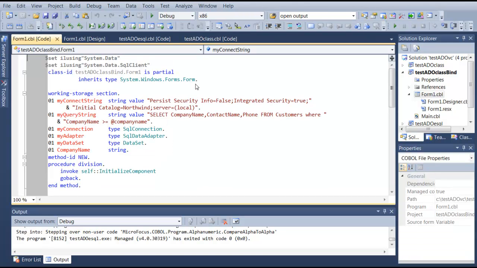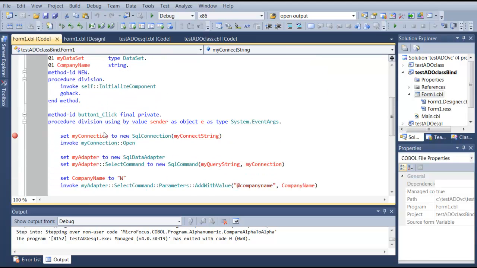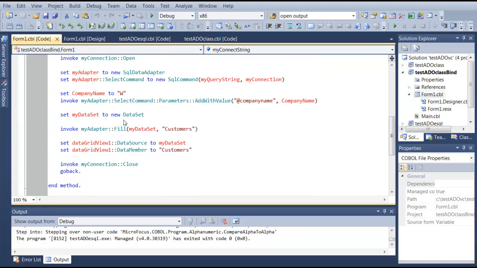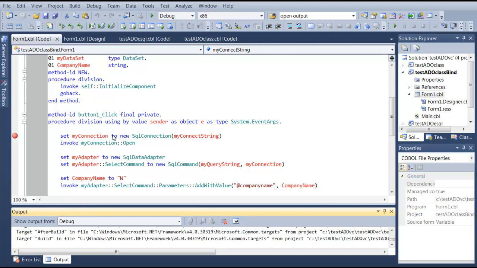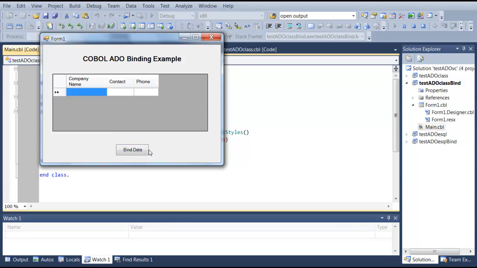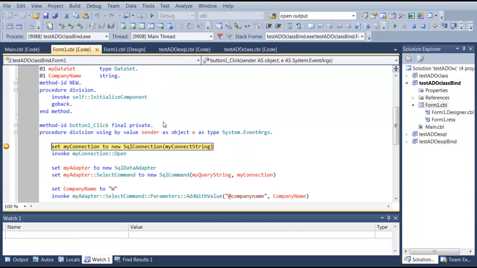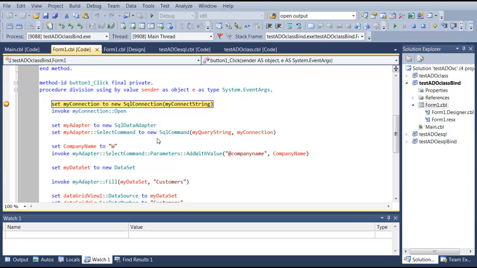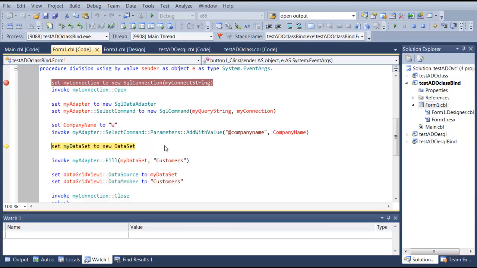Okay, if we look at the code for that, we can see it's the same, although now it is in a class because it is a Windows Forms class, and I put all that code within the button click method. So same code. Okay, we run this. Let me run through. We click our button, and now we're in the button click method. So we set our connection, open it, same exact statements we used in the character-based, the console app. Okay, now we have our data set here.